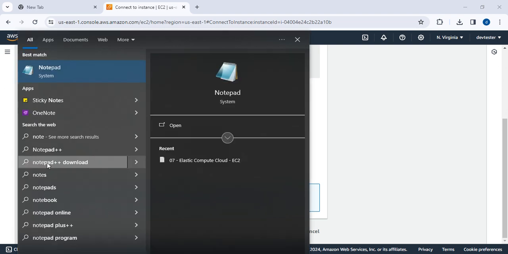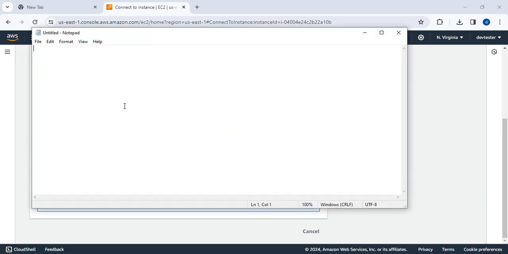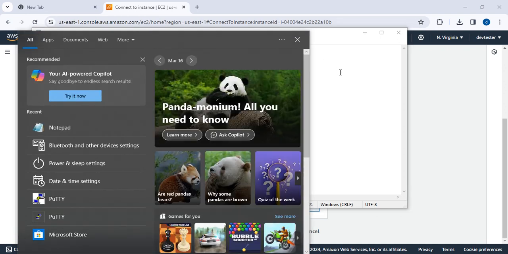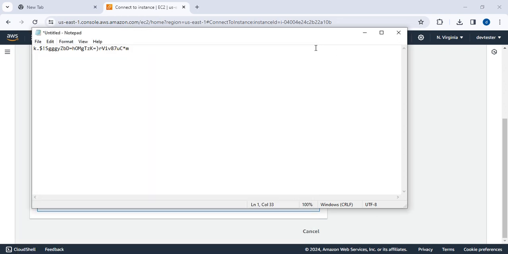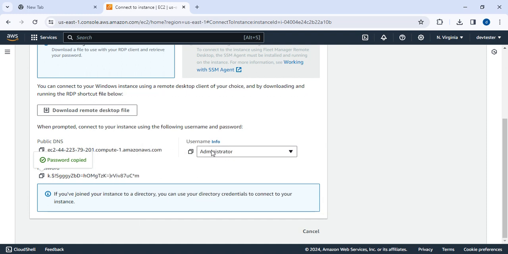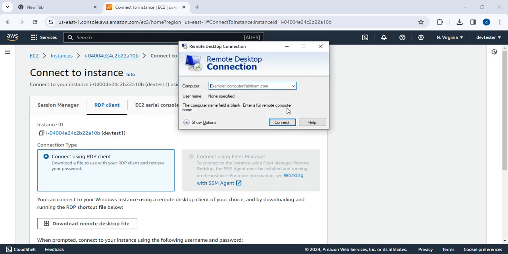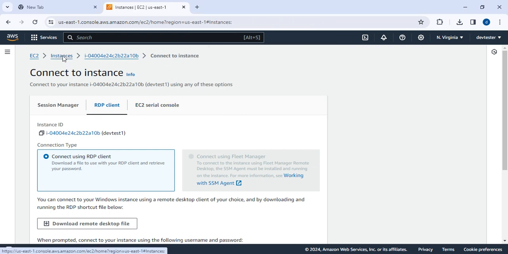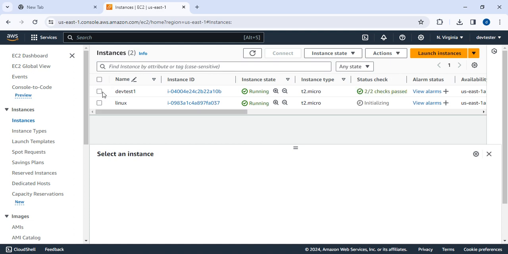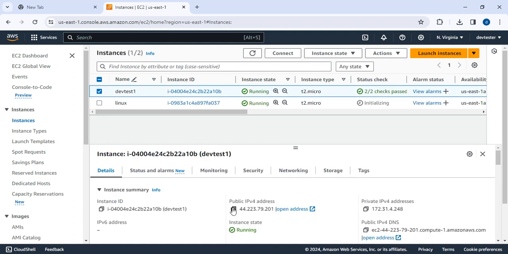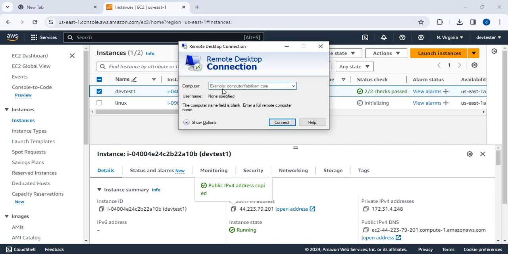So I'm going to open one notepad and make a copy here. My username is administrator by default, and this is the password. What I will do is use RDP, remote desktop protocol. This is the inbuilt tool. For connecting to the machine I need the IP address now. So by using the IP address only, I'm going to connect to the particular machine. So in RDP, just place your IP address.